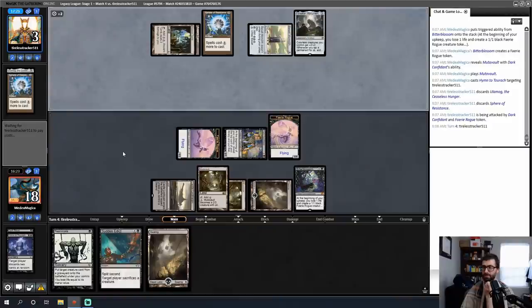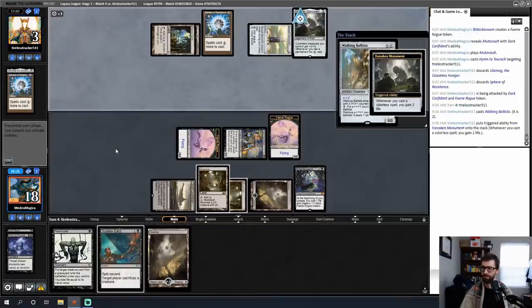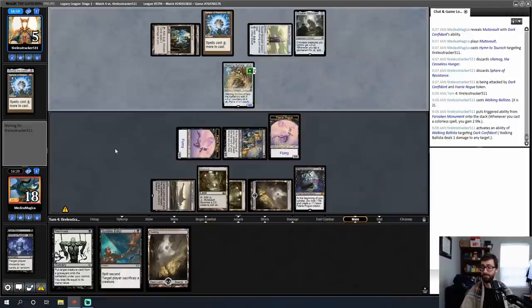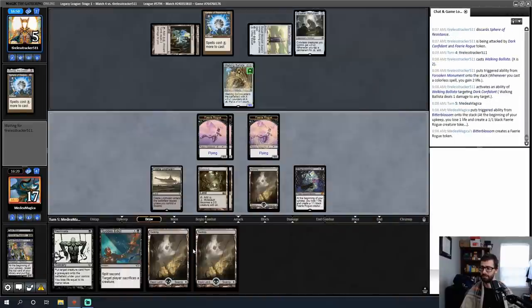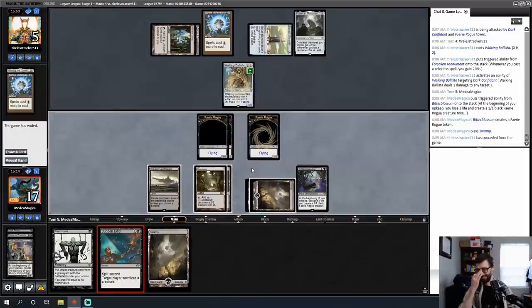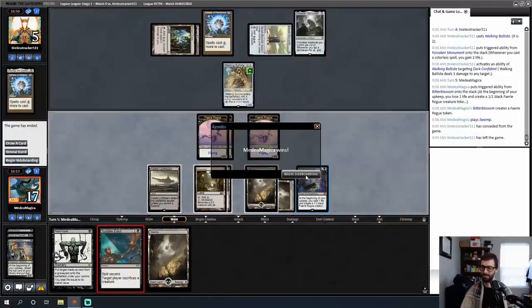But it's cool. A Walking Ballista for X equals 2. Sure. I believe you're still dead. Oh, especially if you don't remove now. Then I just cast Sudden Edict on my turn. Okay. So, Sudden Edict you. Alright, opponent is done with me.